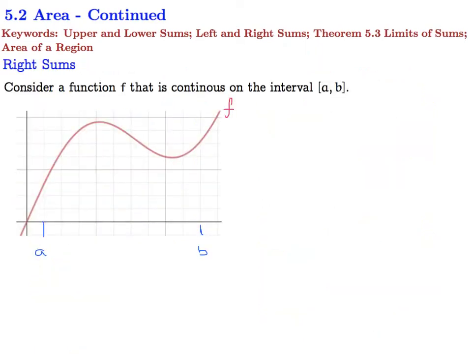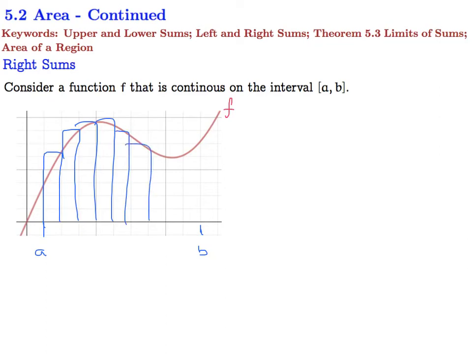So our goal here is to systematically build up right sums so that we can compute them more easily. We'll start by supposing we have this function f that's continuous on the interval a to b. So this is a nice continuous function, no breaks, no jumps, nothing. And we want to make a whole bunch of rectangles here in a nice systematic way so that we can go through and compute them all. I will just draw them in here quickly for the sake of completion.